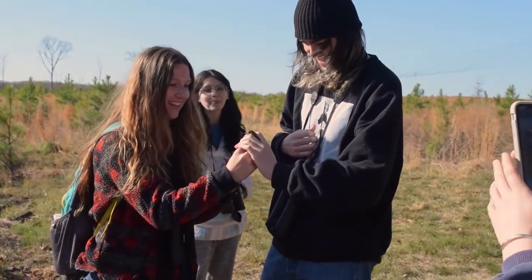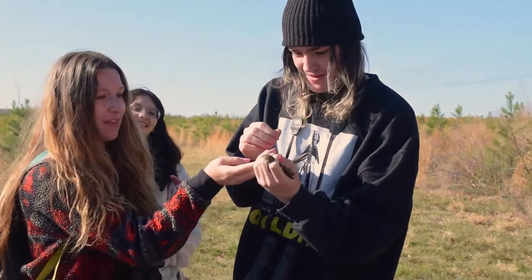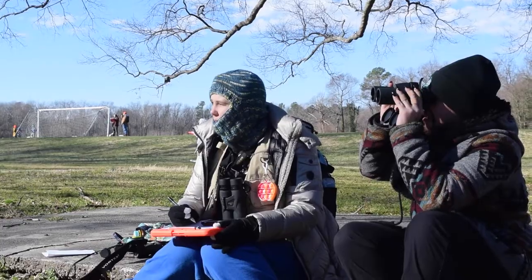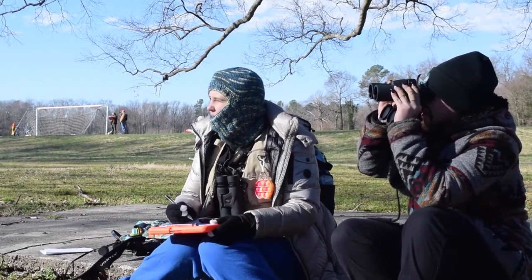Whether it's your children in the future, your partners now, or your family — just share that. Because once you're aware of the wildflowers around you, or the birds around you, or the butterflies, the whole natural world sort of opens up. And that's why I hope that they share that.